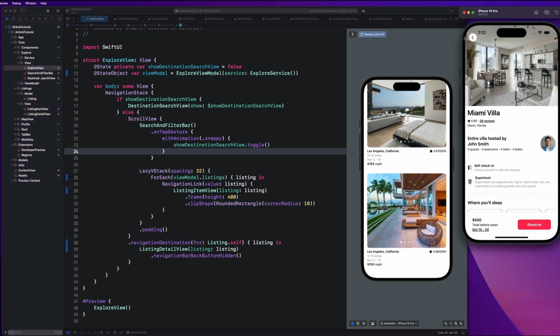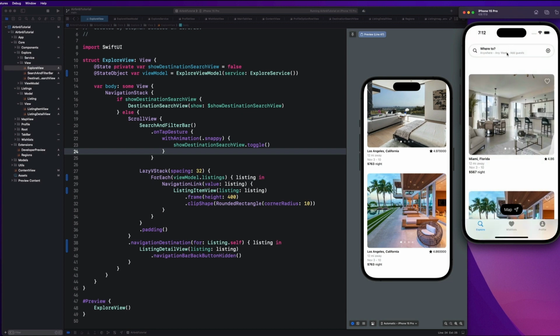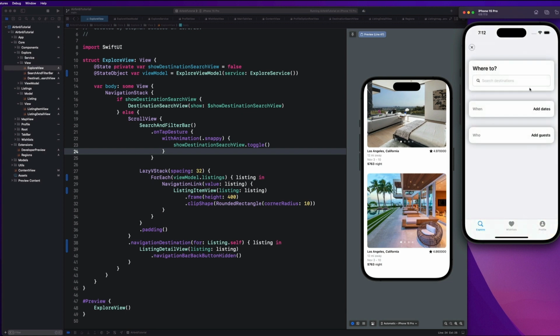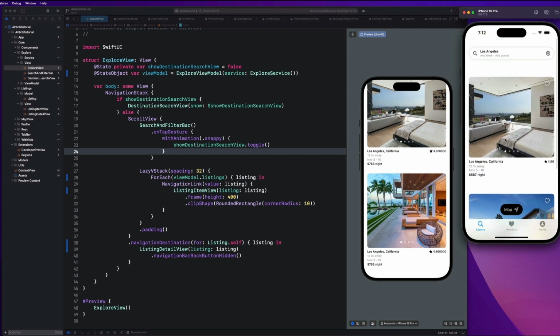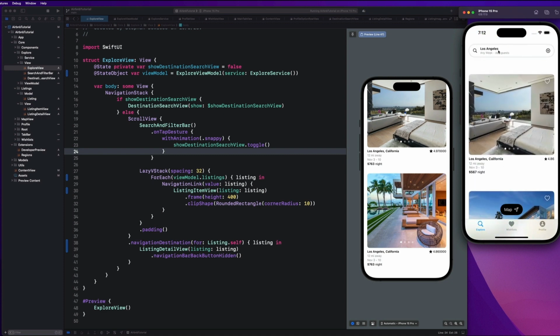The next thing we're going to go over how to implement is search functionality. So I'm going to show you guys how to actually search for a destination. So for example, in the completed app here, guys, I could type in Los Angeles and hit enter. And it's only going to show me listings in that city. So we are going to have some level of search functionality here. We're going to go over how to do that next.